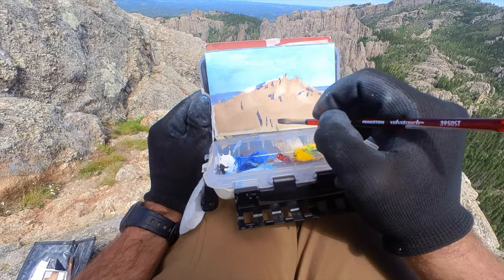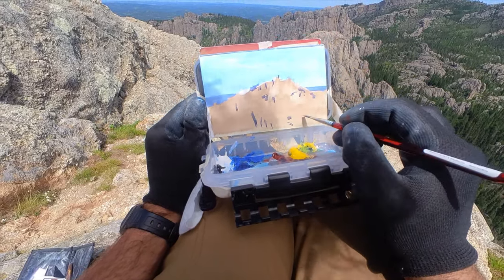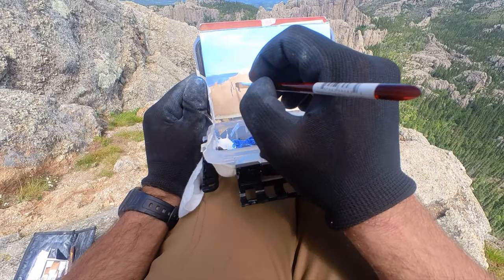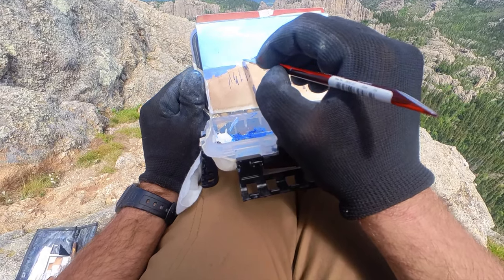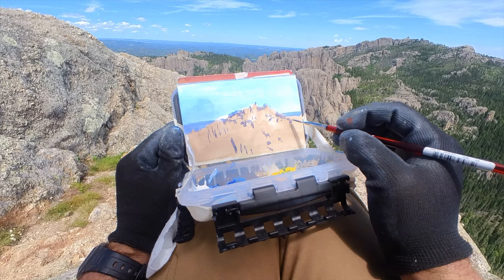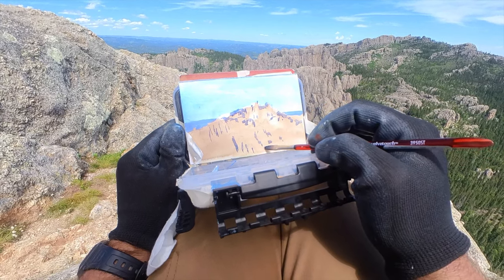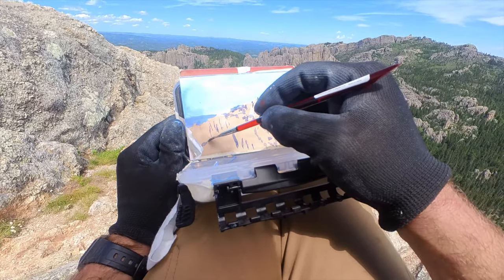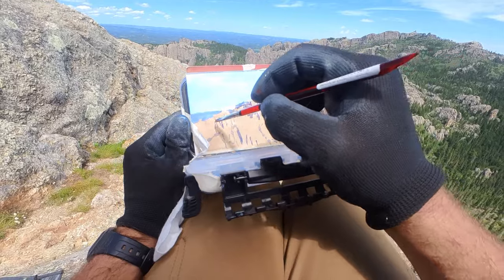One thing that is difficult is there isn't a lot of light and shadow because the sun's behind me, so all those planes of the rock faces facing me are more or less all receiving direct sunlight. There isn't a strong pattern of shadow and light, and I kind of have to rely on color and shape. That's why carving in the suggestion of these darker crags and cracks and fissures in the rock formations is what's going to make it look like the mountainous rocky features — and not just a big pile of sand.